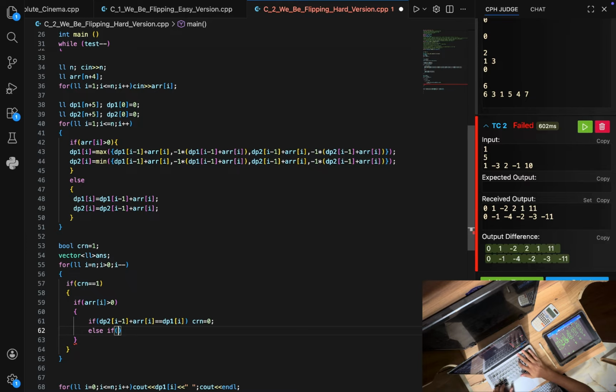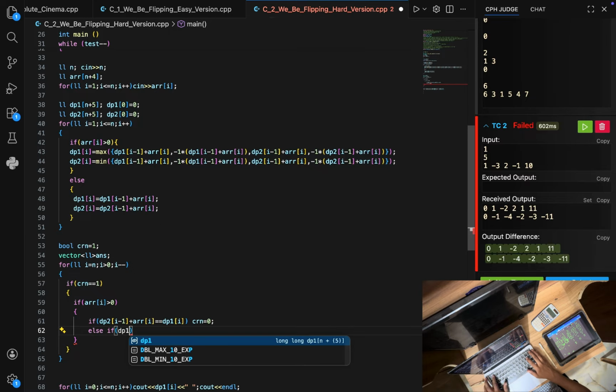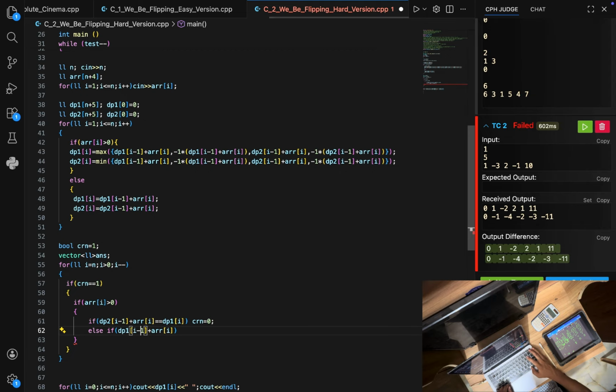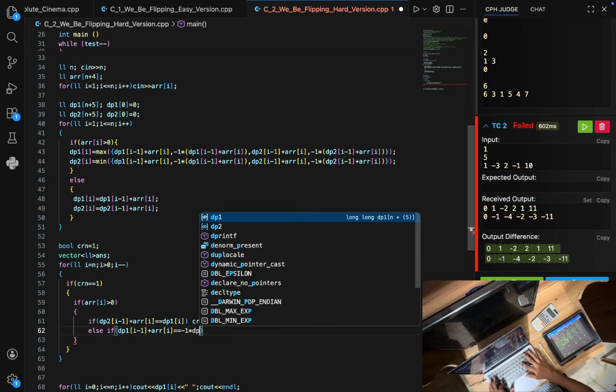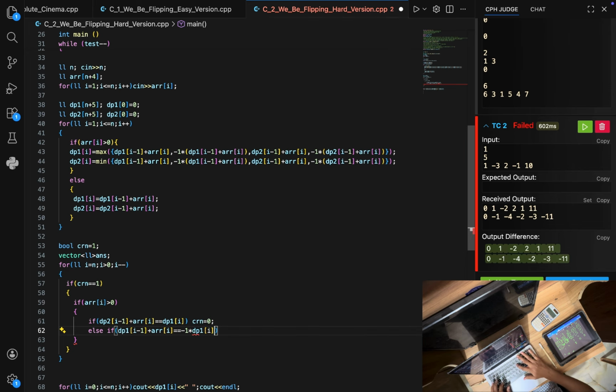And else if dp1[i-1] plus arr[i] equal to minus 1 into dp1[i].